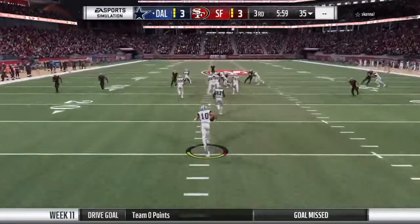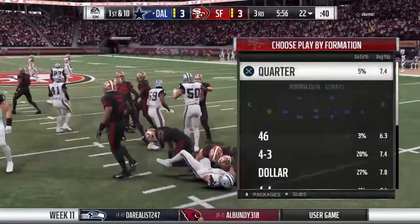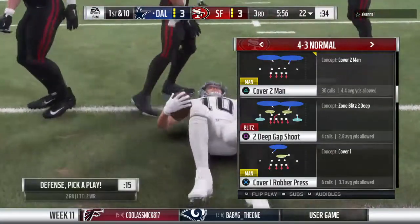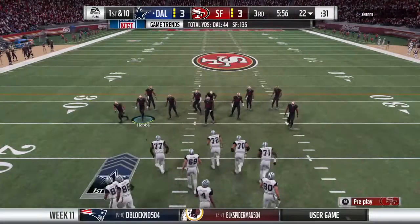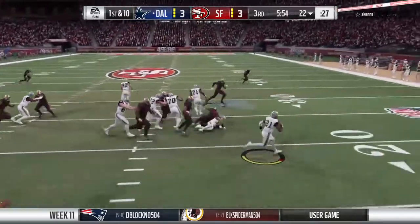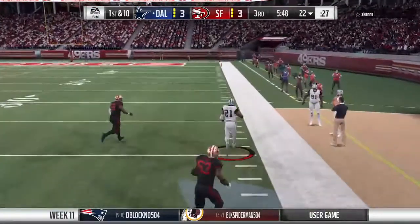Here comes Ryan Switzer to return it. And he'll get it up past the 20 to the 22-yard line. Out come the Cowboys now as he'll go on offense first here in this 3rd quarter. They have a chance to break our tie here as we get a look at the first drive of quarter 3. And it's such a tone setter, isn't it? Because both sides trying to seize momentum to begin the half. What do they have dialed up that'll give them an advantage to move the ball downfield? Let's find out what they have dialed up.